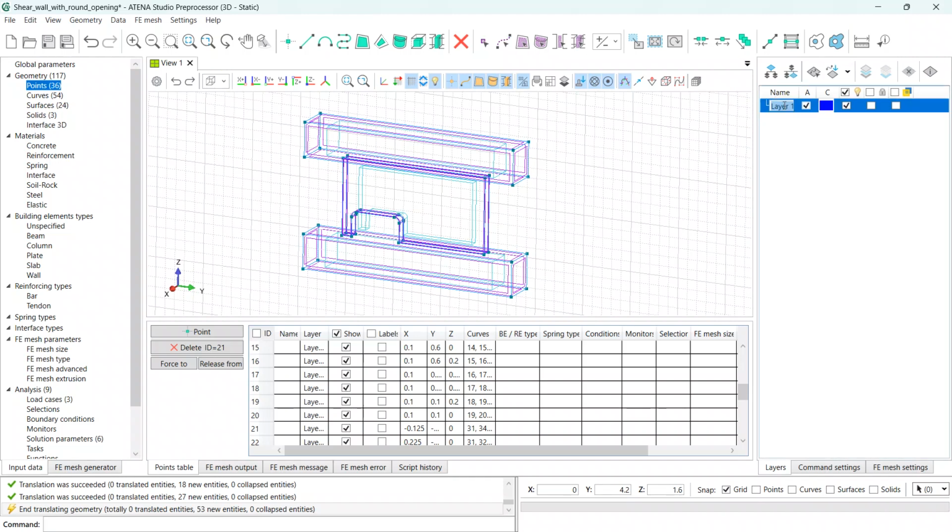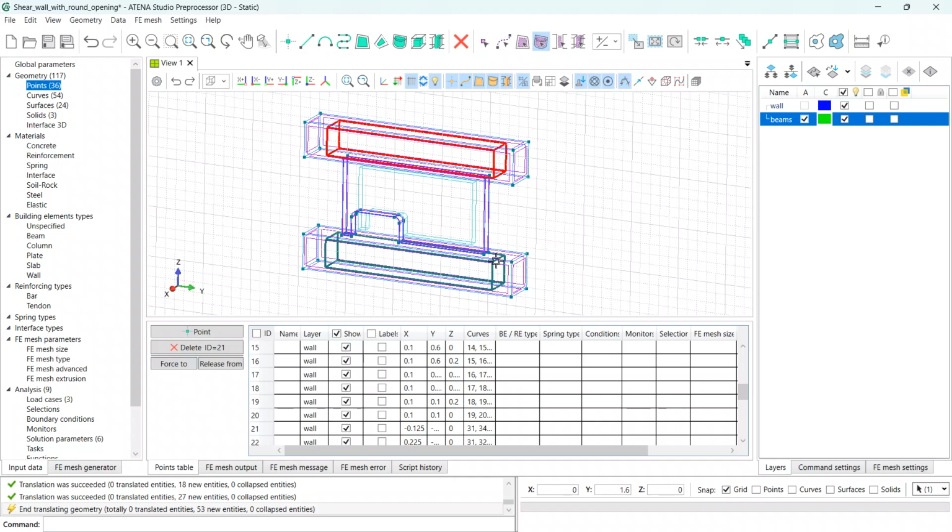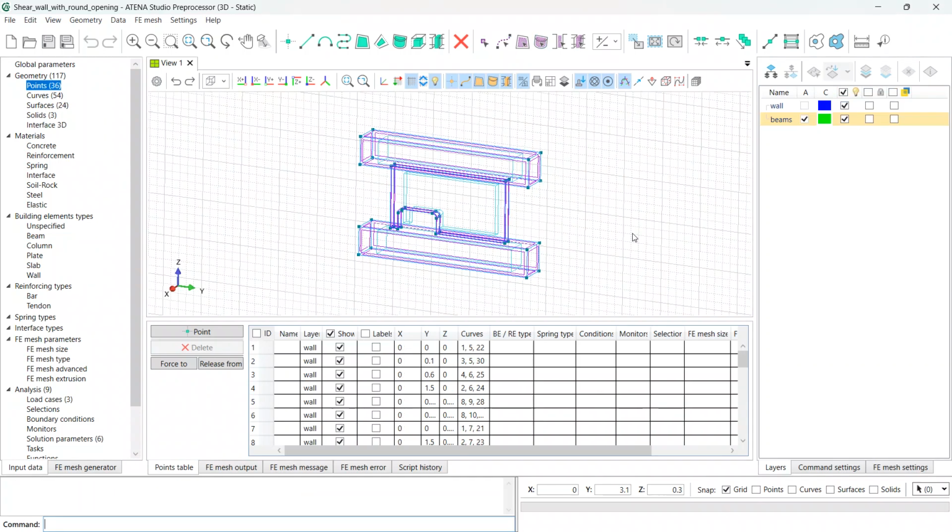Finally, we can divide geometry into different layers. So we just rename the layer that we have there as wall, then we create a new layer, we rename it to beams, and now all geometries are in the layer wall. So we want to select the beam layer, select the solids which we transfer to the beam layer, and we go to layer settings to add the selected geometry into the layer, and then we can uncheck and check the visibility of the layer and see what is in which layer.